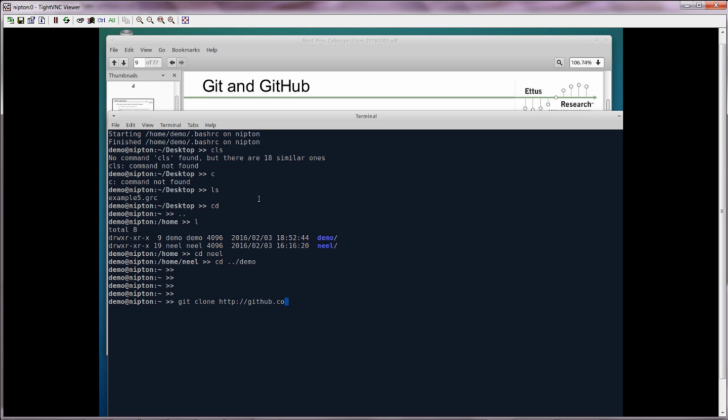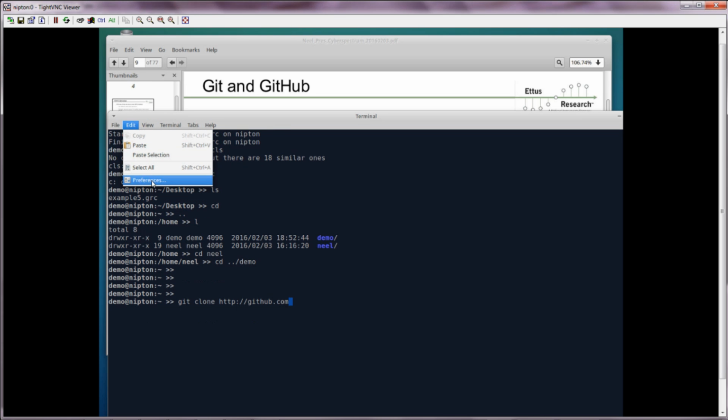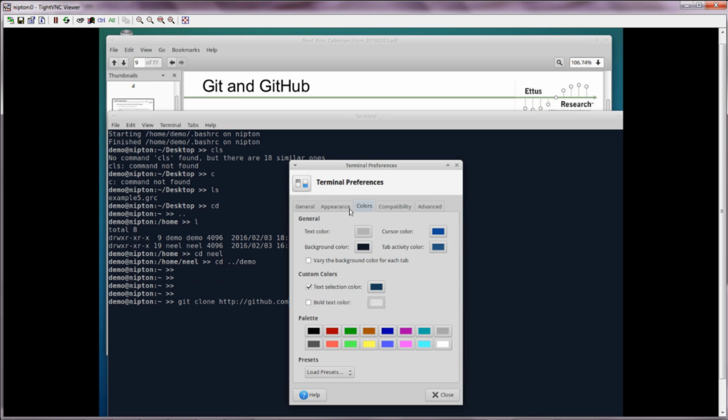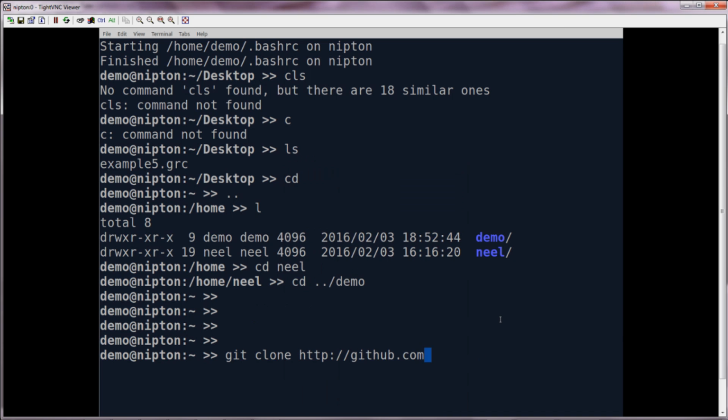Is that big enough or a little bit bigger? Is this swapped? That's control, right? Yeah, it should be. Try the other one. It must be your window manager or something, because it works on Mac. Is it still too small? Okay, really big. Under edit preferences, and then appearance. Set it to that big. There we go. Is that better? Yeah.